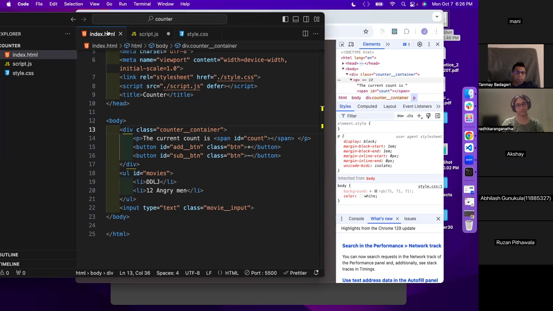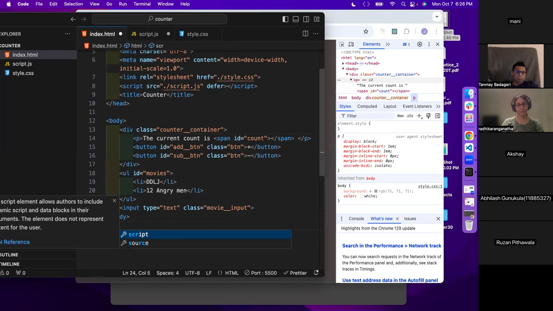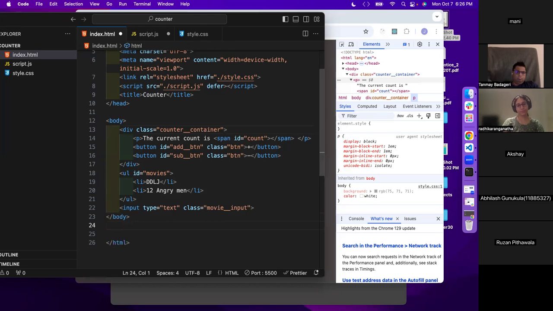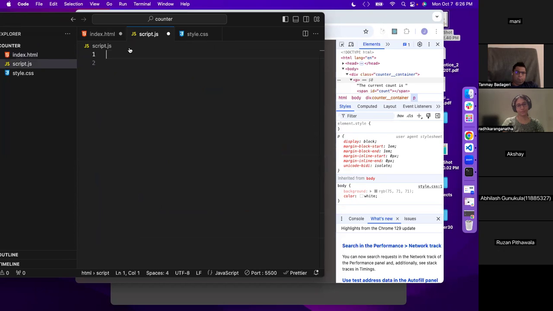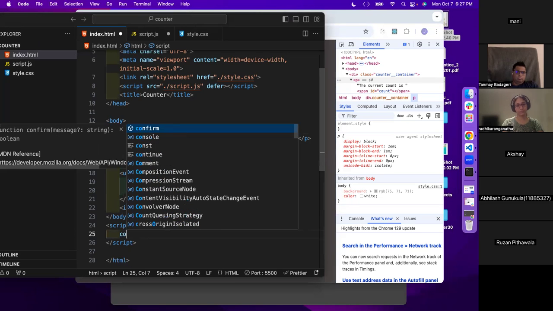So all the things I should be running on the elements in the HTML can be done in script. All right. But it's not sacrosanct that I need to have a separate file for script. I can have script right here also. Script. And inside the script, I can specify whatever we are specifying over here. For example, console.log hello world. All right.